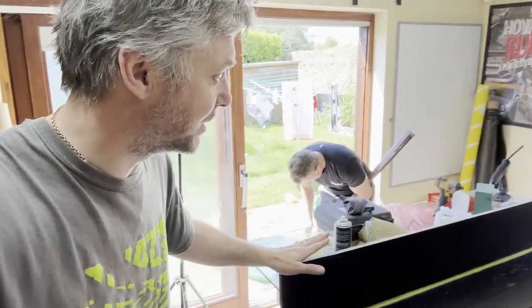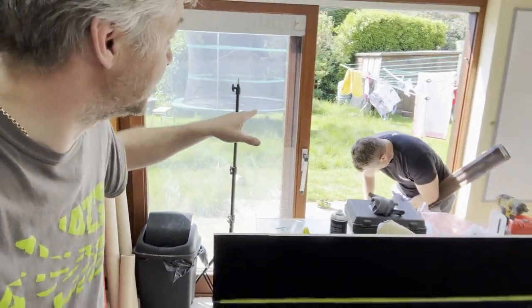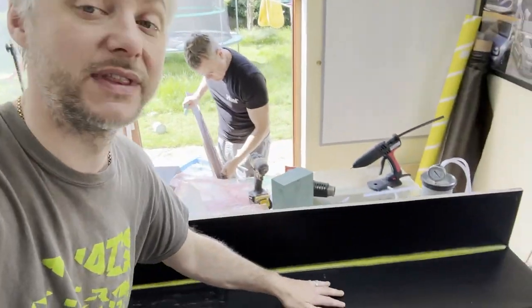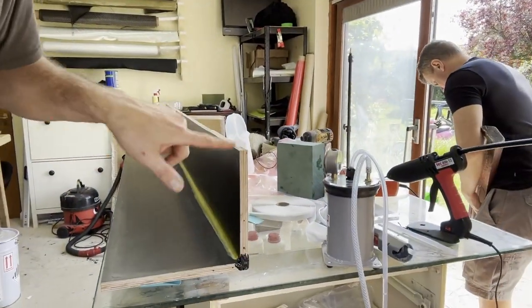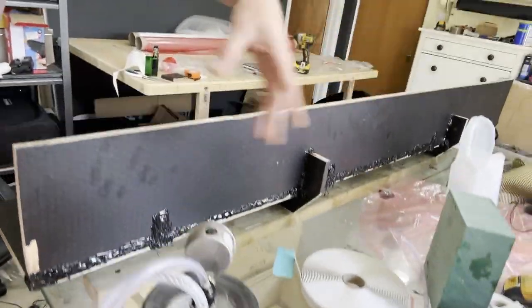So basically, this is an offcut of Debond. This is the same material that I use for flat sheets and the front splitters and stuff like that. It's very, very good. Once you seal it, it's very smooth. Because the side seal is going to be a corner, that's what I did. I cut two pieces. They're stuck together with some L-shaped brackets and everything, so they are nice and rigid.